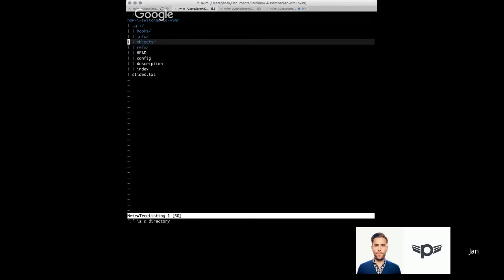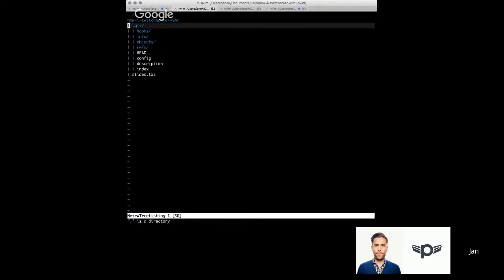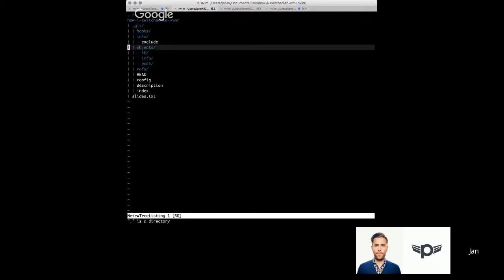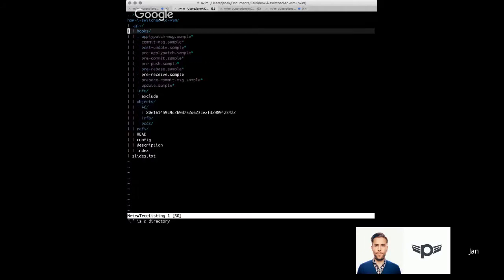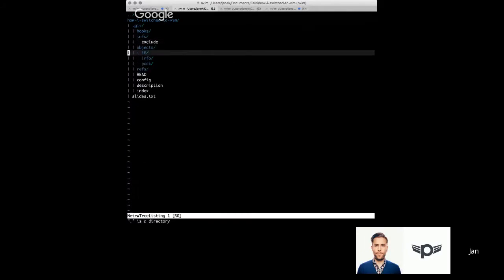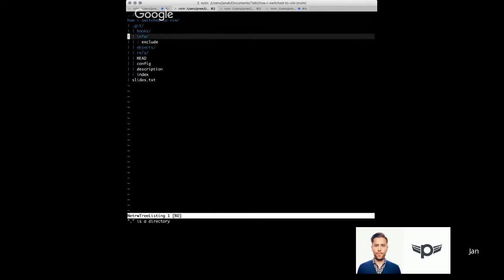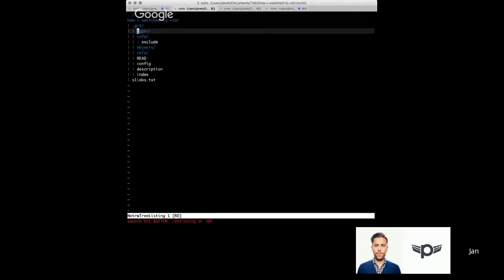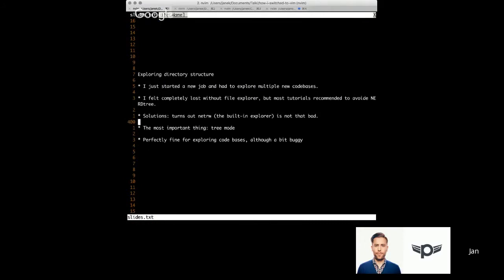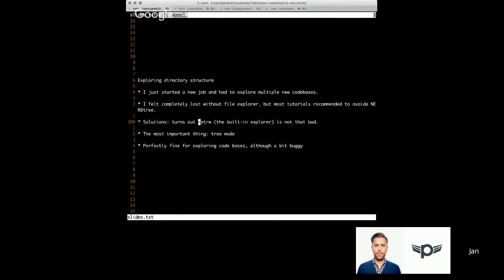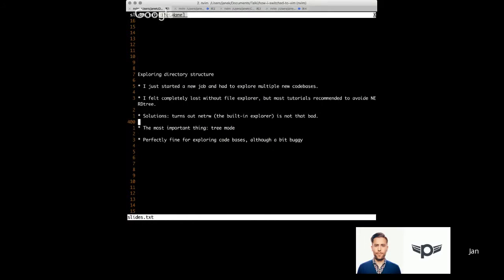I don't even remember how the default config of netrw looked, but the problem is that the default was not a tree view, and I didn't realize for some time that netrw has a tree mode. Once you enable the tree mode, it's a pretty normal way to explore files. I wouldn't say it's much different than what you know from Sublime or TextMate or Atom or whatever. It's also nice because you navigate it with the keyboard, you can search and so on. So it turns out this is a solved problem in Vim, but you really need to tweak the configuration a little bit.